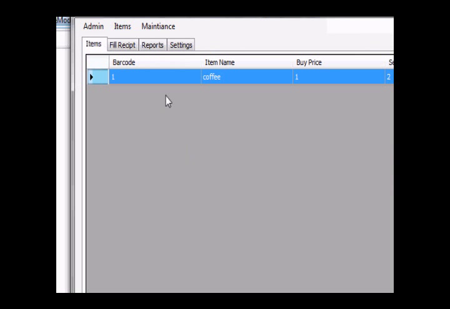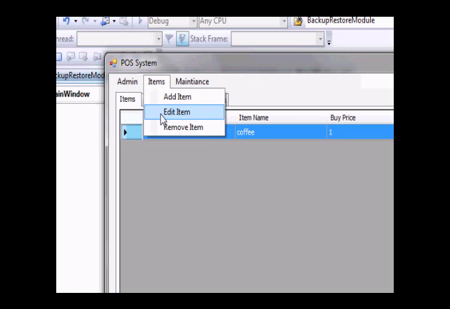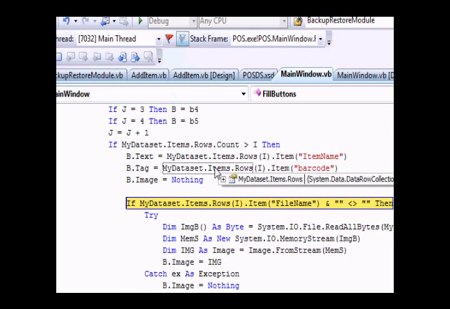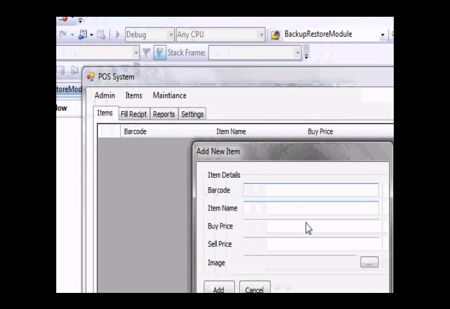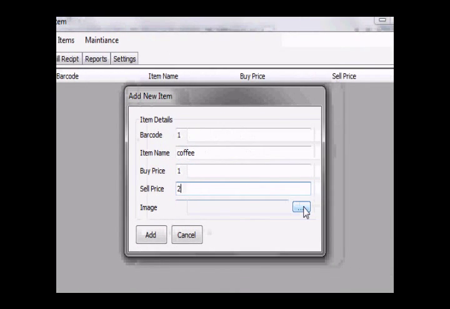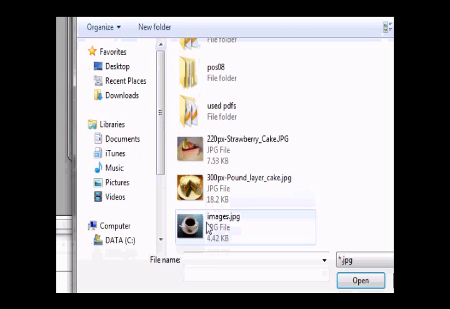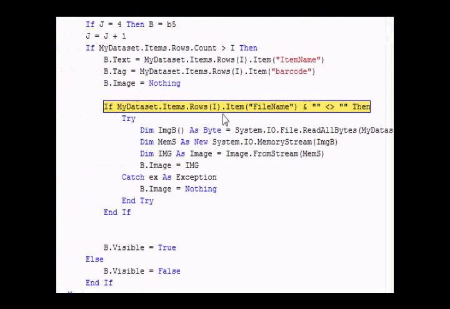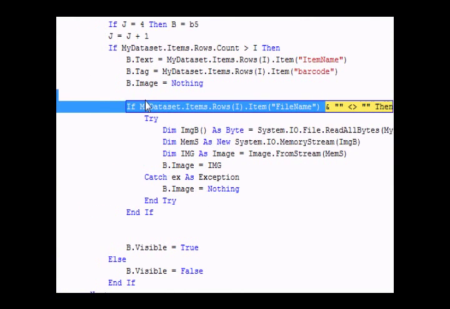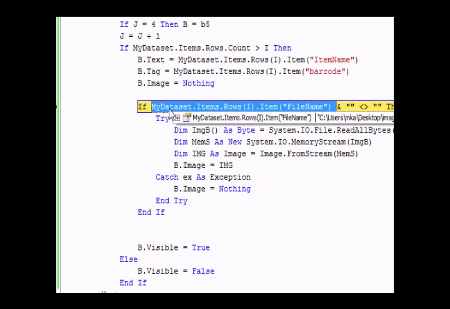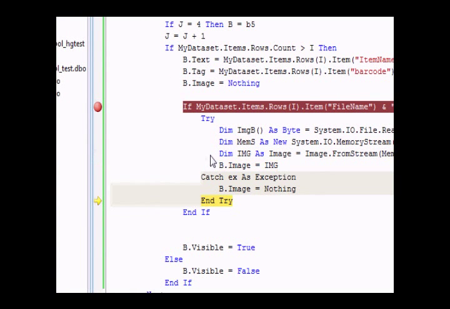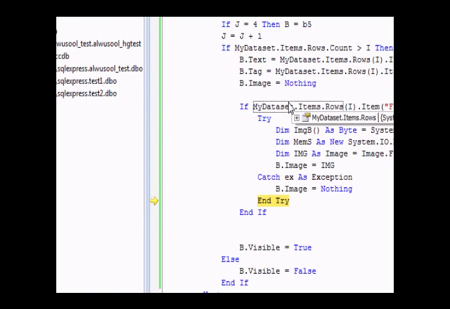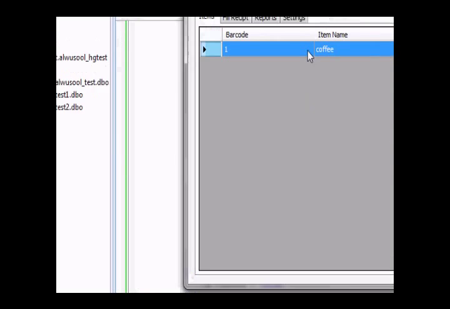Okay, coffee. 1, 2. Ouch, I forgot to fold this one. Okay, so I'm gonna remove, yeah, cancel. Items, remove. Add items. 1, coffee. 1, 2, and here, select add. So this one should be what? This should give me, yeah, now we're getting a file. We're loading the bytes, create memory stream, and all looks well.